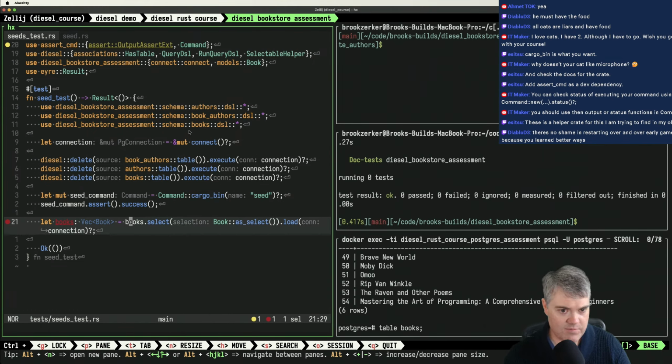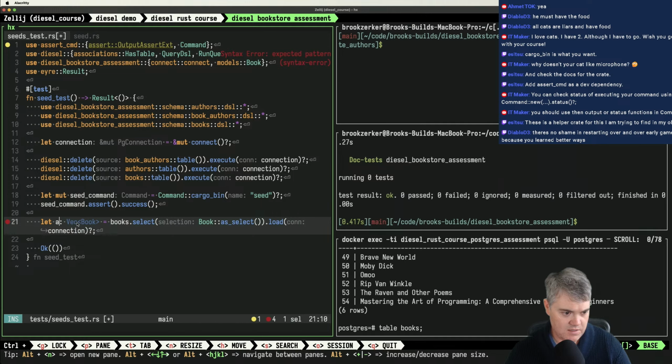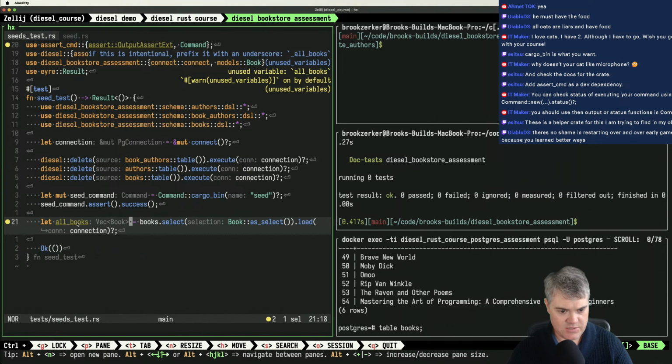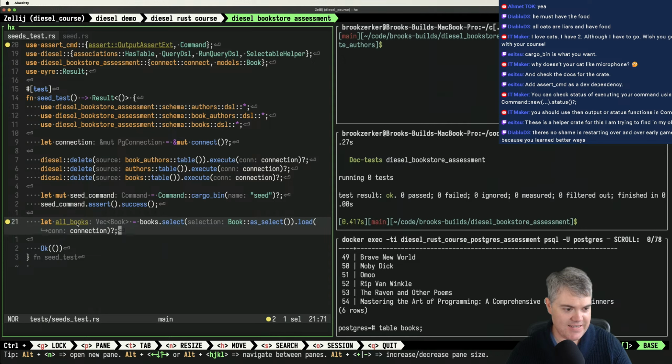Okay, so I'm getting this from the DSL book. The books DSL is where this book comes from. Oh, I'm shadowing it. That's the problem. Yeah, let's see, books. Call this all books. That's what it is. I'm shadowing it. Silly me.